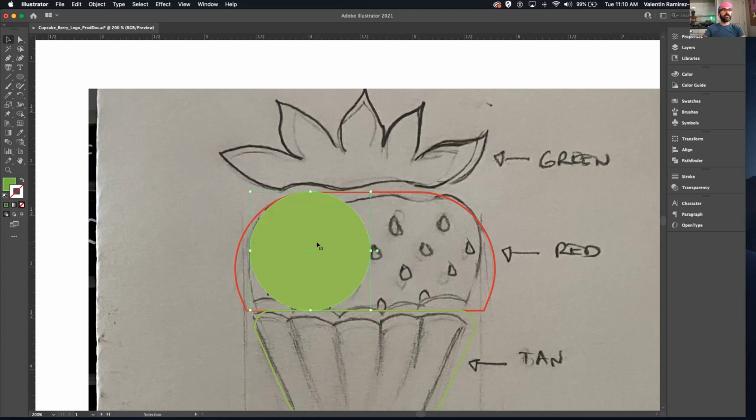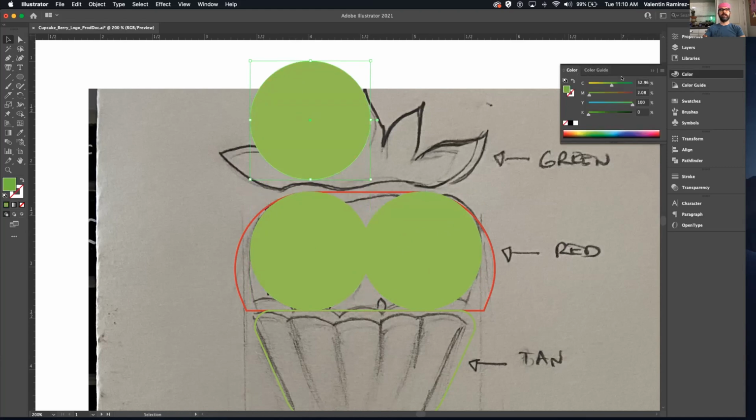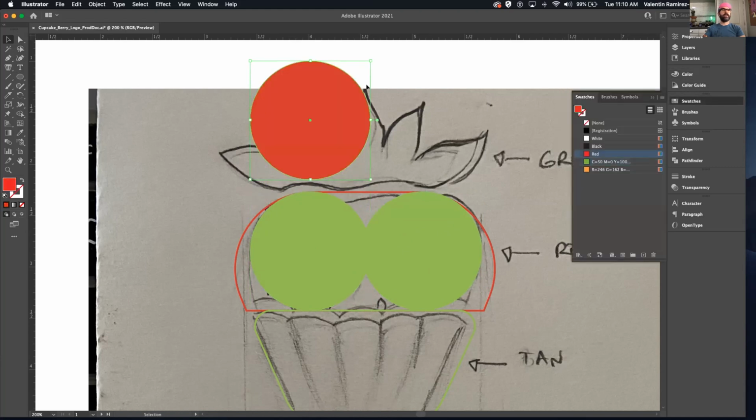I go back to the selection tool, click on it, hold option, click and drag, and put it right here. I'm just using that as reference because I want to see how I can draw a curvature that does this. Now I'm going to hold shift again, click on it, hold option, and drag to make a third shape. I'm going to change the color of this one because I want to see it. My swatch is red. And then I'm going to start to skew.